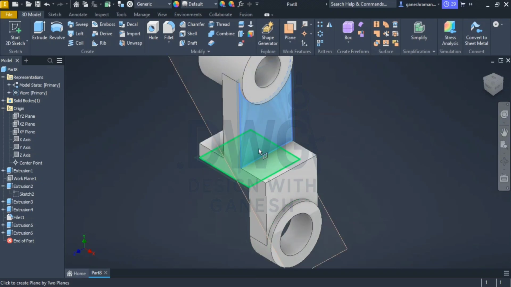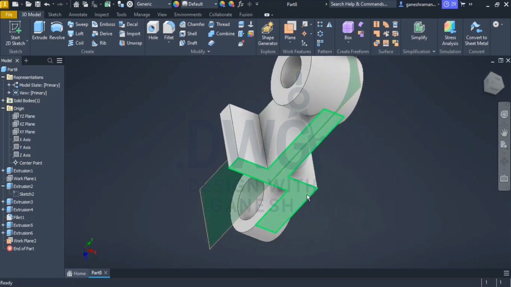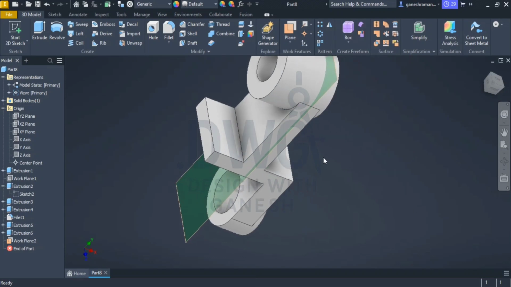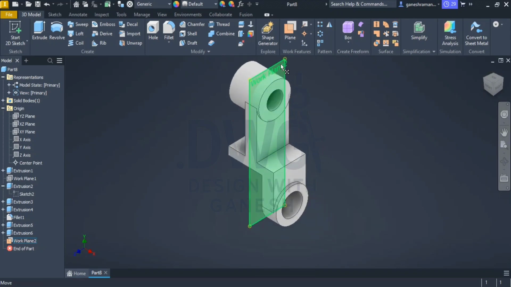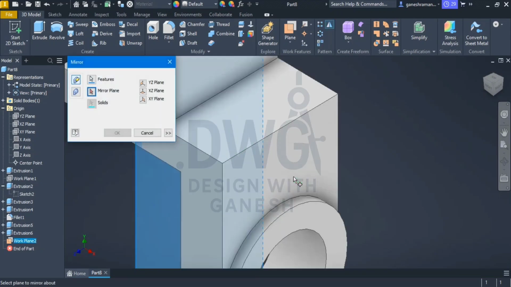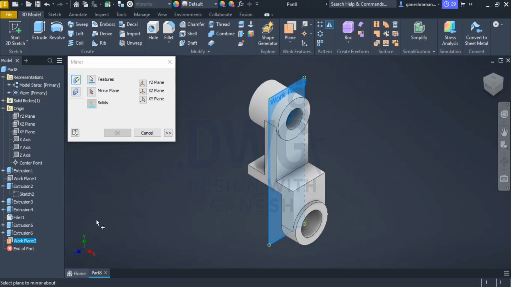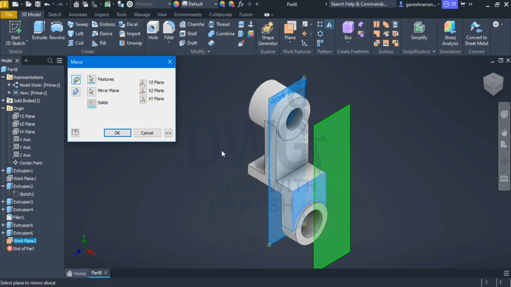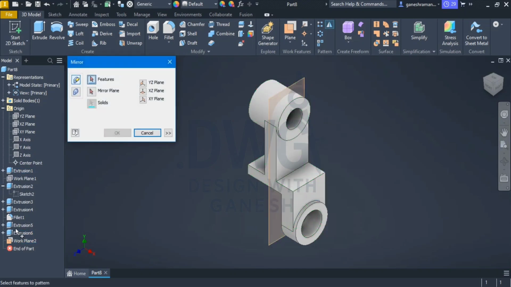So select this, rotate it and this, so you have one plane now, right? Now select this plane and mirror feature and choose the extrusion. So this is the one extrusion.